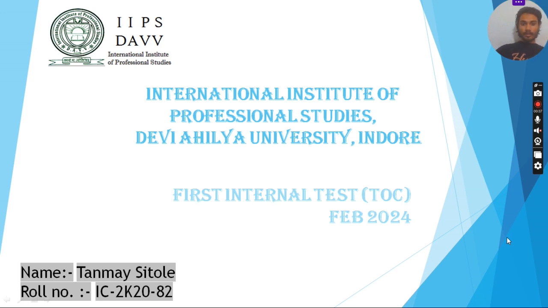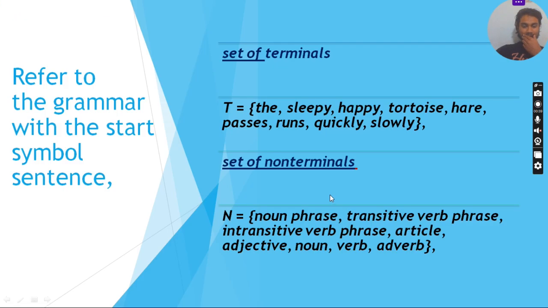The first thing we are going through is the basic things that we need to understand about the theory of computation before solving these questions. Computation is a combination of various things. To compute anything, we need to go through various elements, perspectives and things that are needed. Here we have to go through grammar.